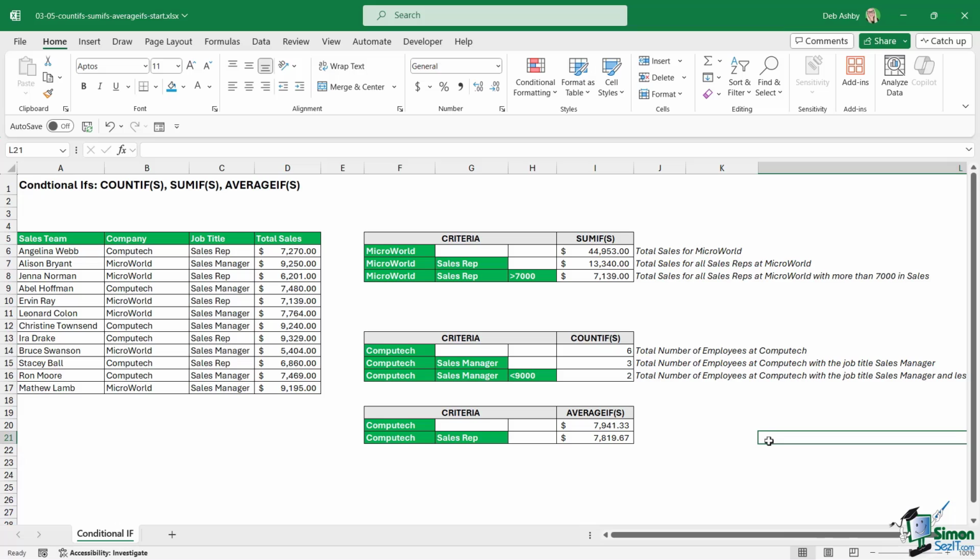So hopefully you can see there how useful these functions could be. In fact, both COUNTIFS and SUMIFS have been voted amongst Excel users as two of the most useful functions. Give them a practice. Hopefully we've repeated this enough times that they are now solidified in your brain. Check them out, have a play around, and I'll see you in the next lesson.